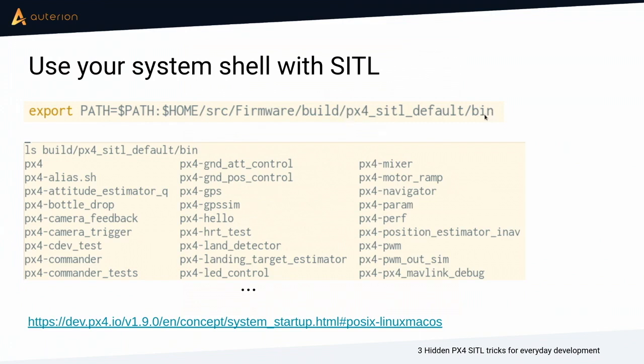All you have to do is add the bin folder in your build directory to your path. And if you look at the ls output, you can see that there's a whole bunch of aliases, symlinks to PX4 with those names. That mimics using the PX4 modules as executables, when actually they get run against the actual PX4 process, just spawning a thread.